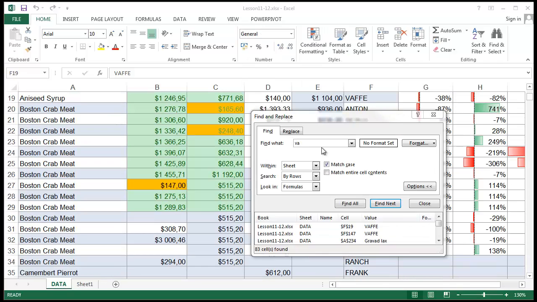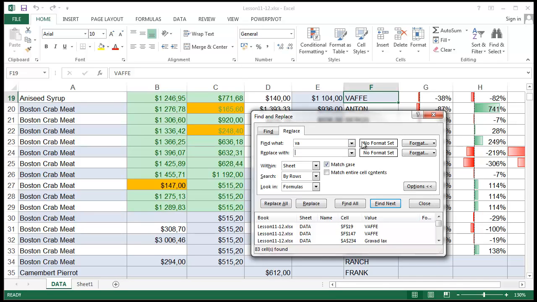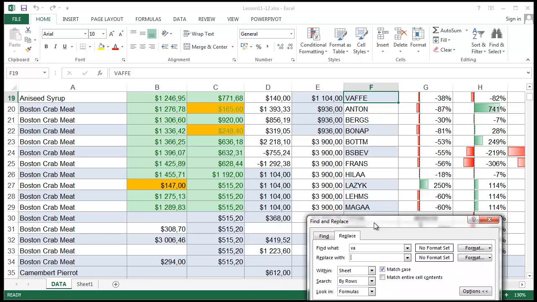Next, we have Find and Replace. We will go over to the Replace tab. The Find part of the Replace tab works exactly the same, and what it does is look for a word and replace it with something else. So let's do an example.